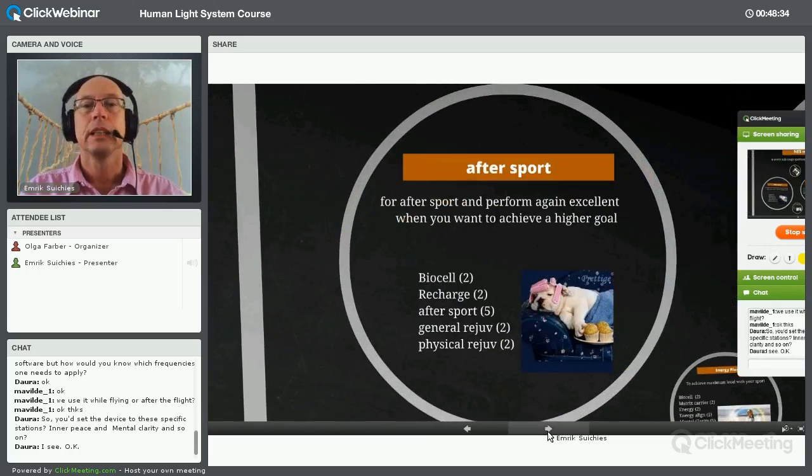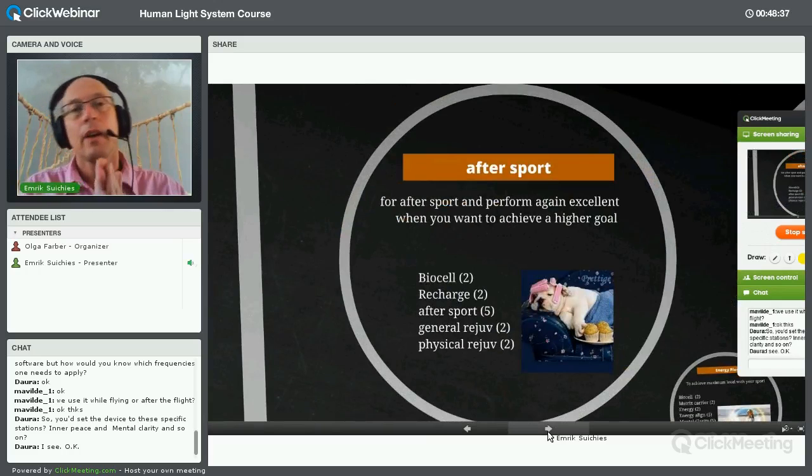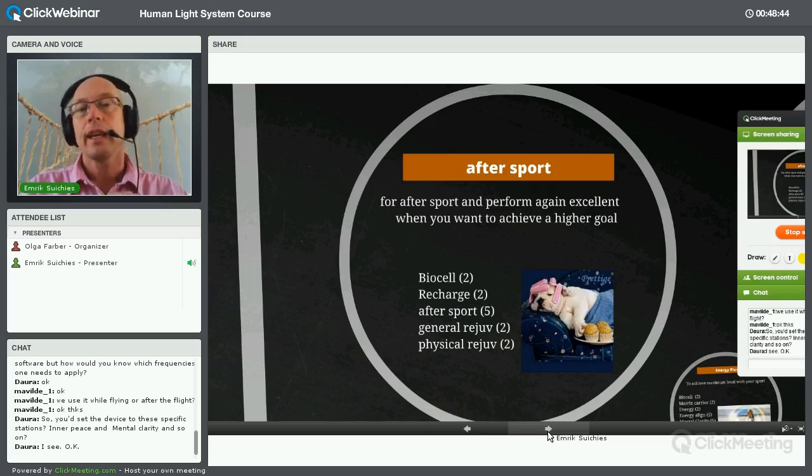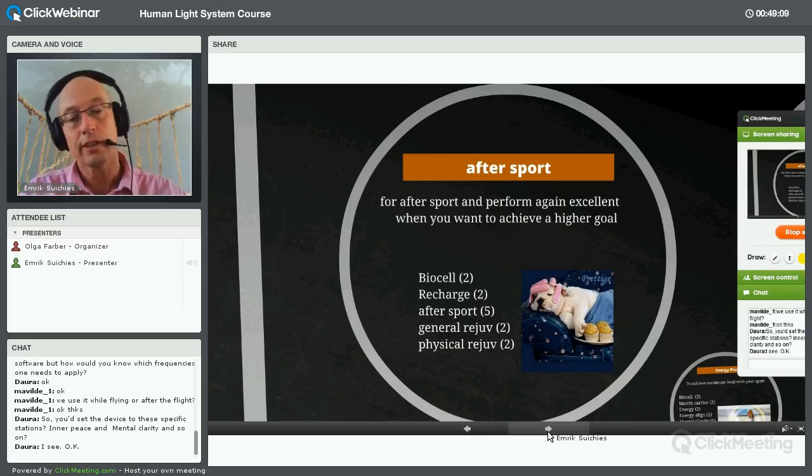In sport, we have after sport. People who want to do a lot of, and who do a lot of sport, top sport, have used the Mihealth a lot, and we learned a lot from them. And if you use biocell recharge, then we have an application which is called after sport, which contains a lot of frequencies and information patterns in it. For example, after sport is filled up with information patterns of the muscles, muscle tissue, the connective tissue. There is bone tissue in it. There is nerve tissue in it. So all the information patterns are put one after another in one application which we called after sport.